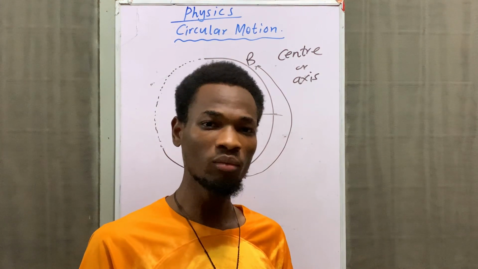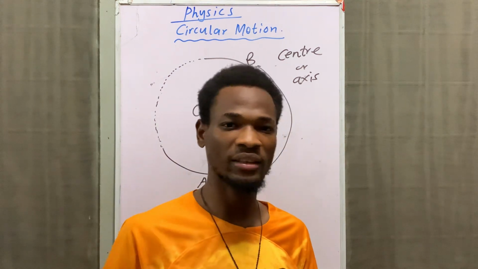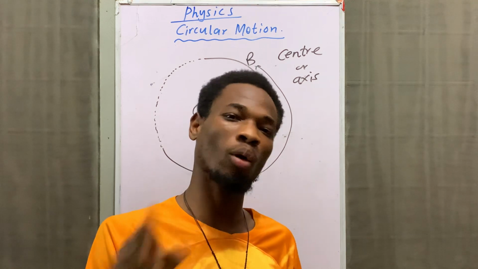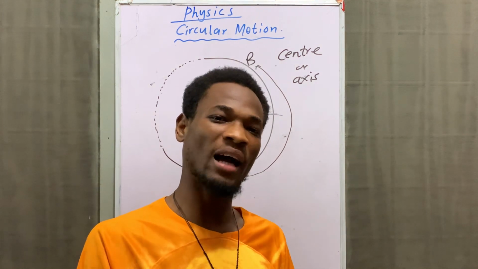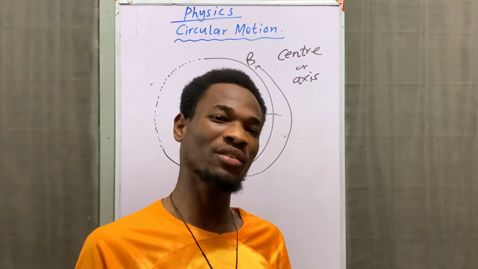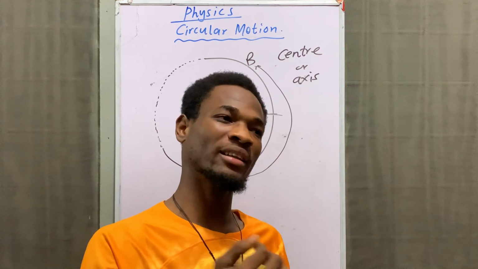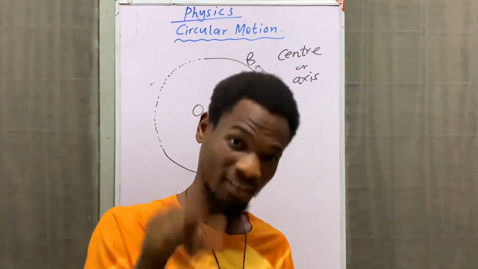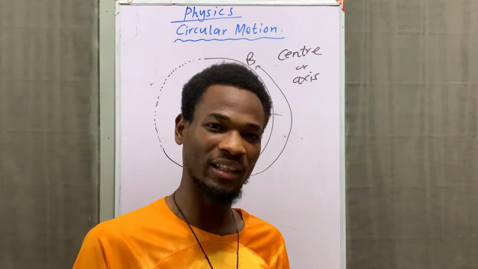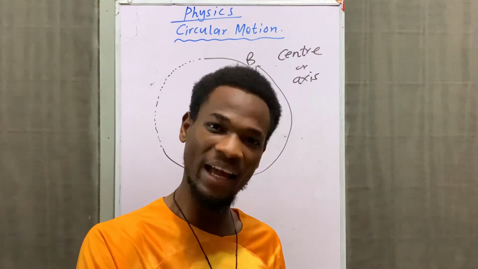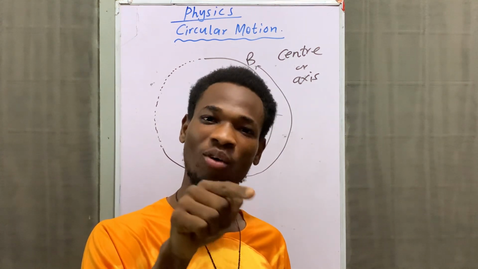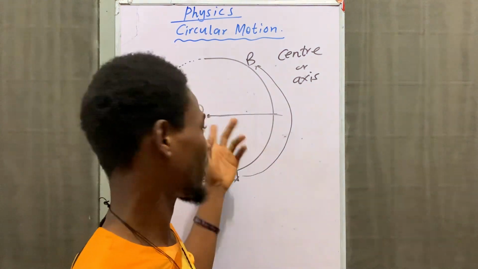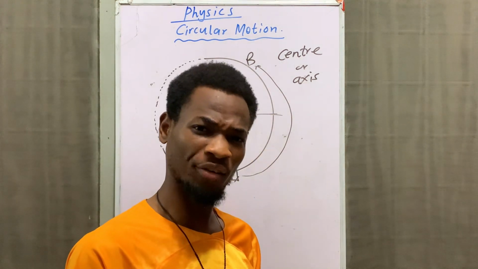So what I want you to know here is, when we talk about circular motion, it's not necessarily a complete circle. It could be an arc, or it can take the shape of an ellipse and also a circle as a whole. They are all considered circular motion, provided the center or the axis lies outside the body. You can see it from here. Please, are you okay with that?